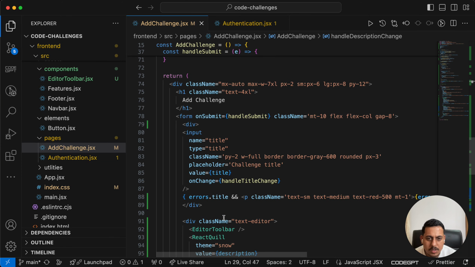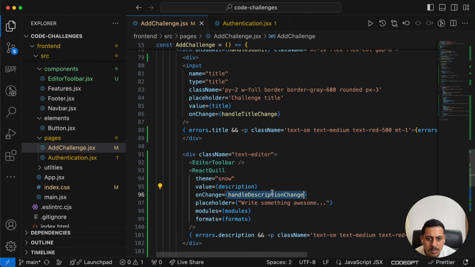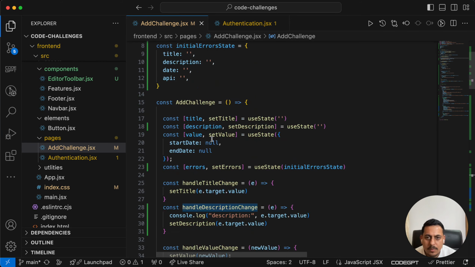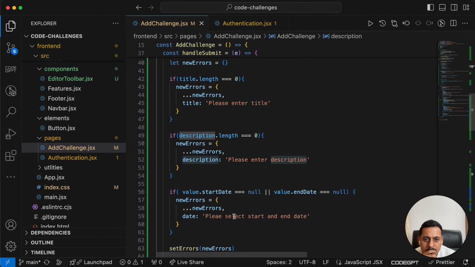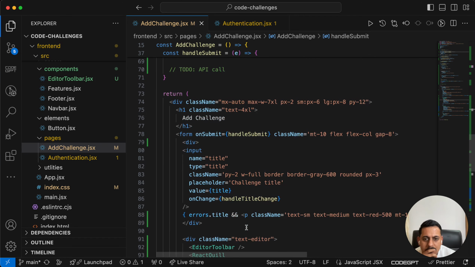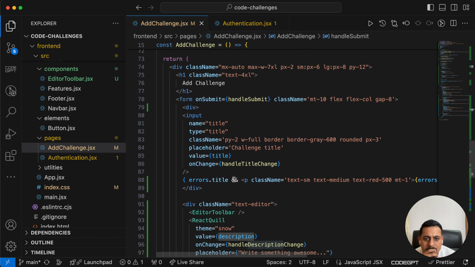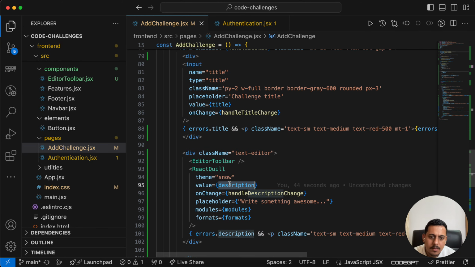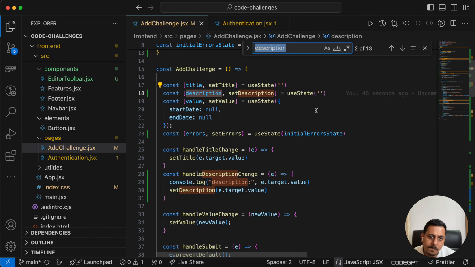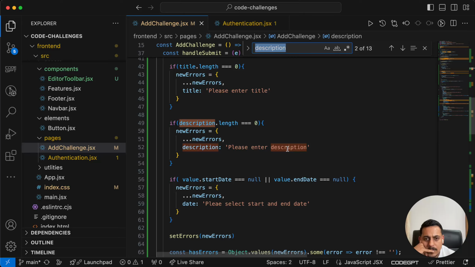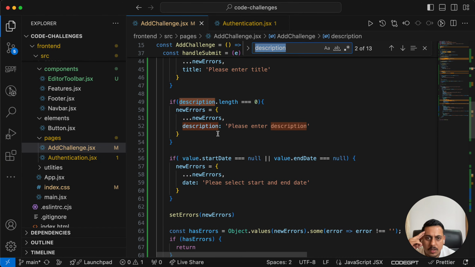We have to use description, right? Description, handle description change. Where is value getting used? Description is set here. Value dot start.